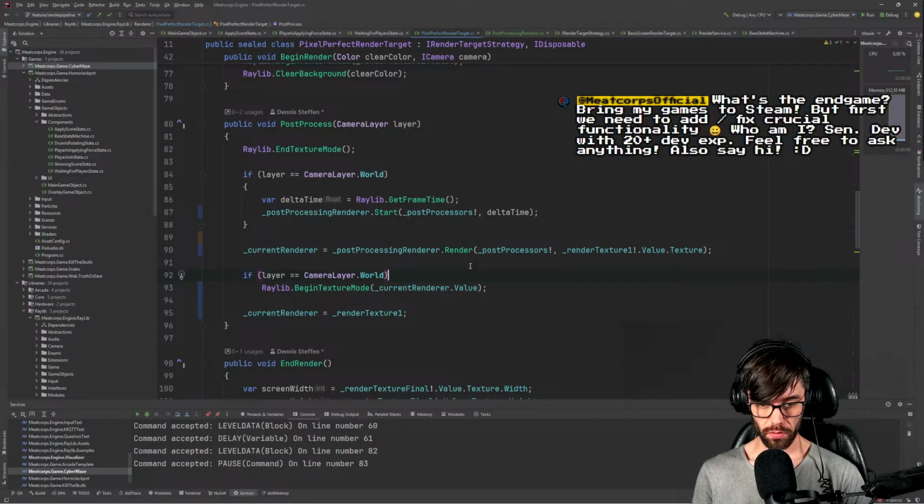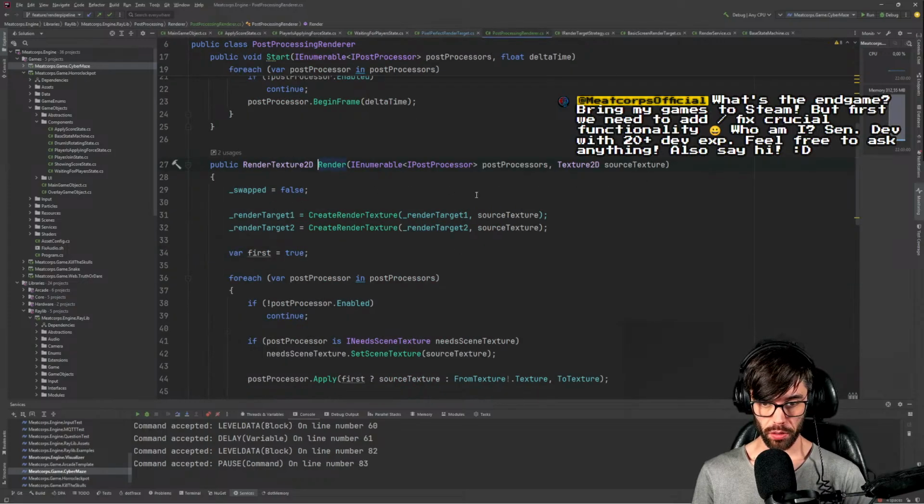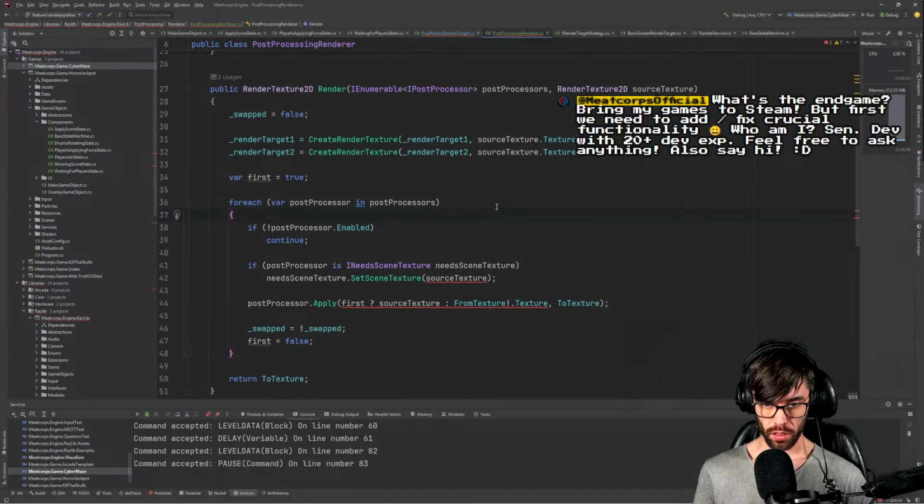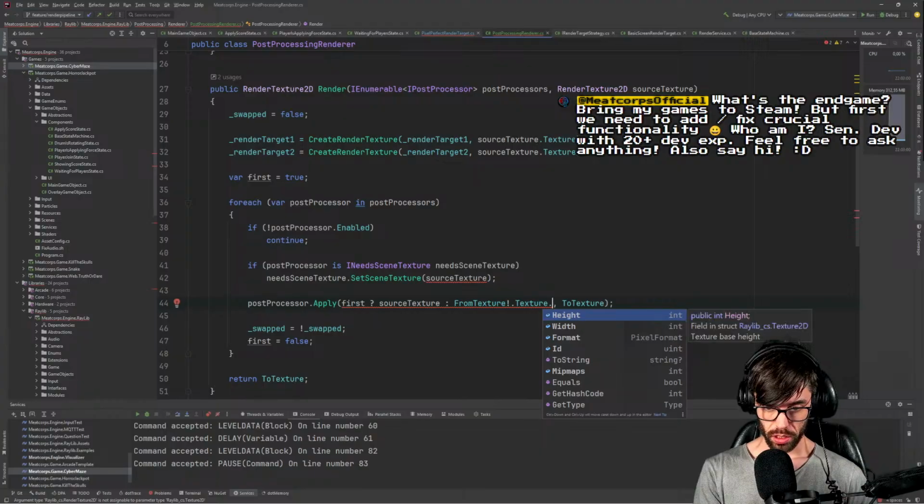Yeah, well, then I'm probably going to change it to a normal render texture, because then we just need to simply return it back. Source texture dot texture.